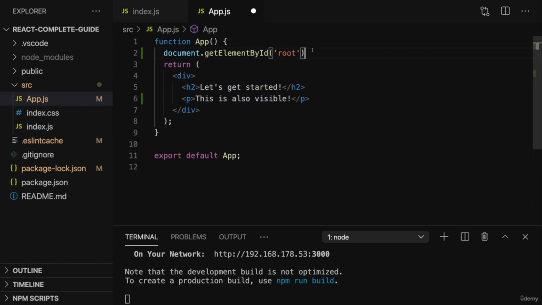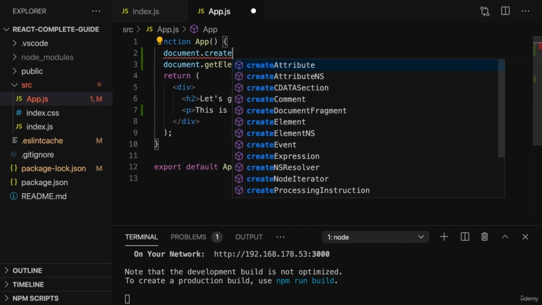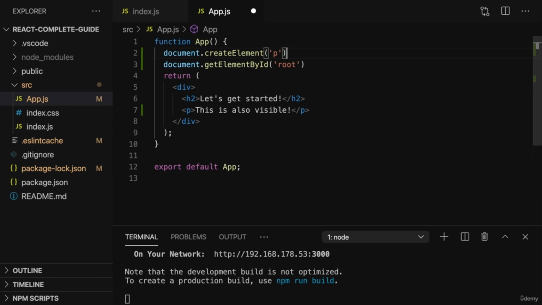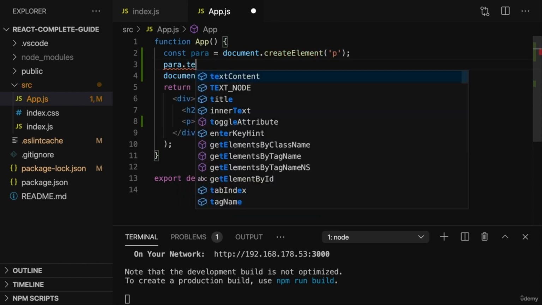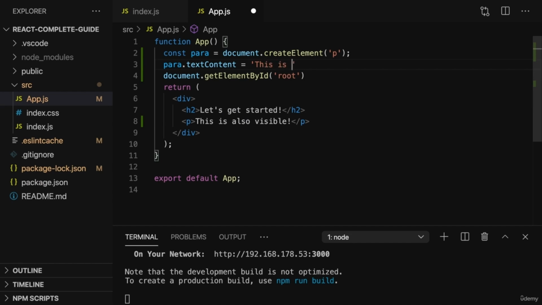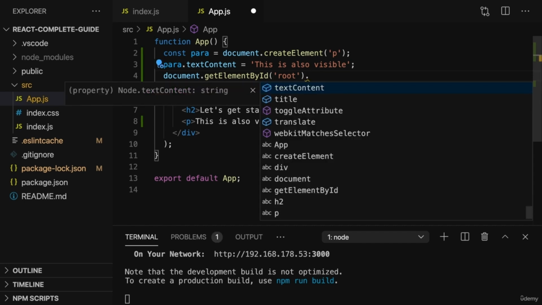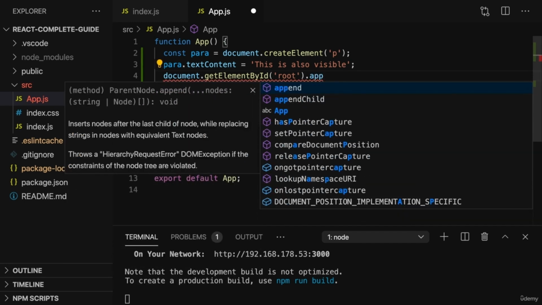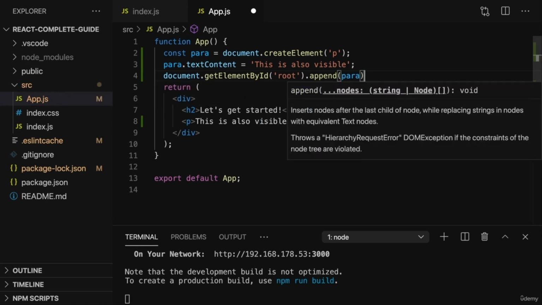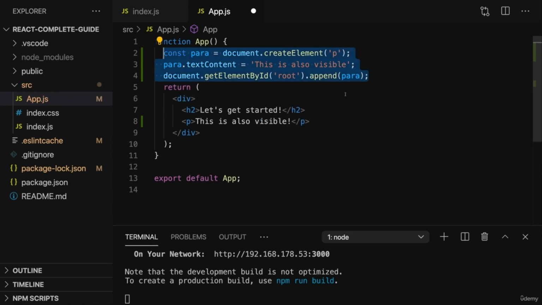If you then want to add a paragraph, you either set the inner HTML content to something, or you first of all create a new element with document create element, creating a paragraph, and then you got your paragraph here like this, and you would set the text content to this is also visible, and then you would reach out to some place in the DOM and then simply call append or append child and add this created paragraph. That is how you would do it in regular JavaScript.